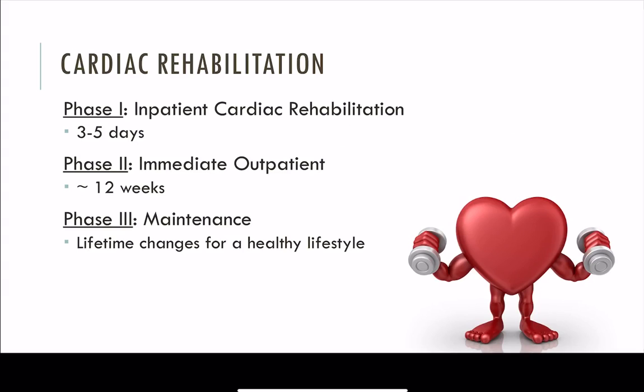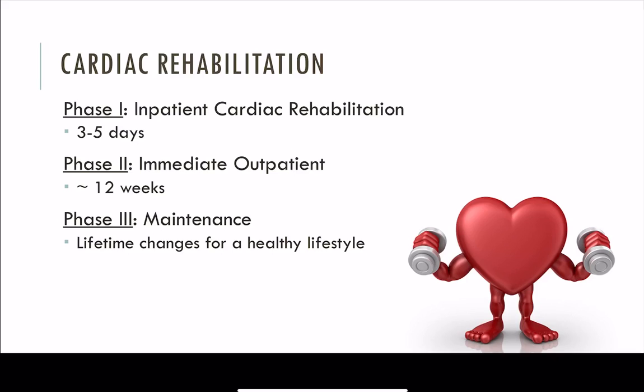Cardiac rehab is divided into 3 phases, phase 1, 2, and 3. Phase 1 is while they're still in the hospital, inpatient cardiac rehab. This can last typically somewhere between 3 to 5 days. So if somebody came in and had a minor intervention, like just a stent placed, they might actually only be in the hospital for a day. So phase 1 might only be just a one-time evaluation in the hospital. But if they have an MI, a CABG, a valve replacement, they're likely going to be in the hospital on average around 5 days. So that's where you get that number and the range for phase 1.